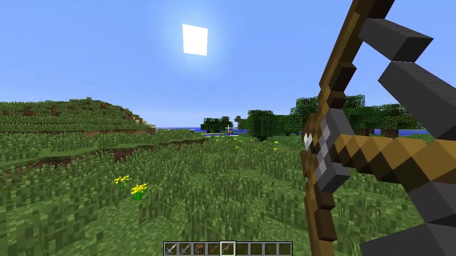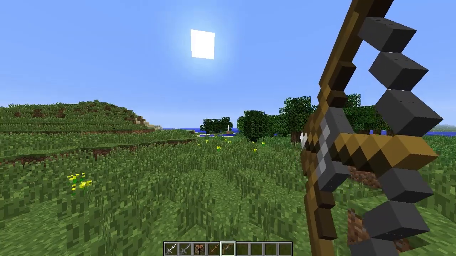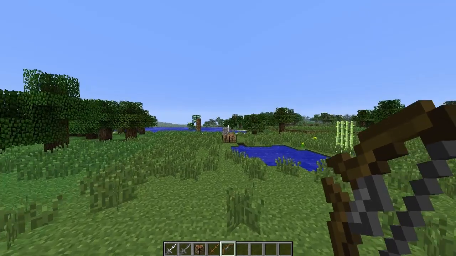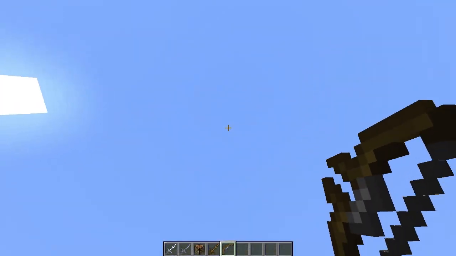How come you've got infinite ammo? I'm on creative. Yeah, that's not part of the bow. Don't worry about that. There we go. So it's super powerful. Yeah, that's what I was assuming. Super overpowered. Goes up miles.